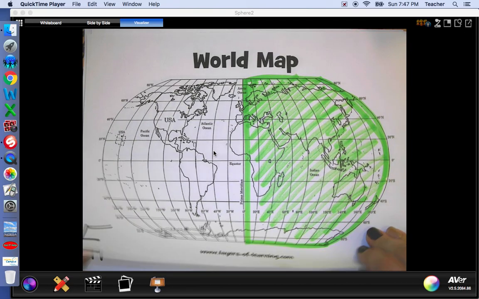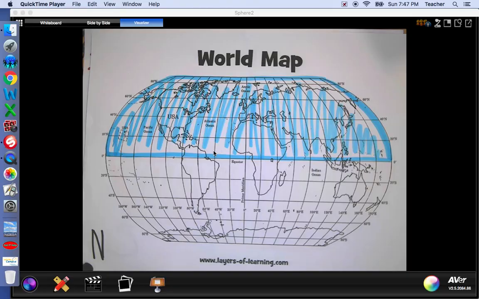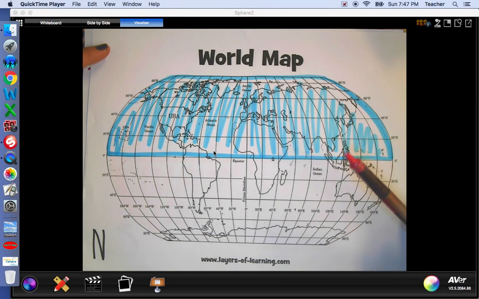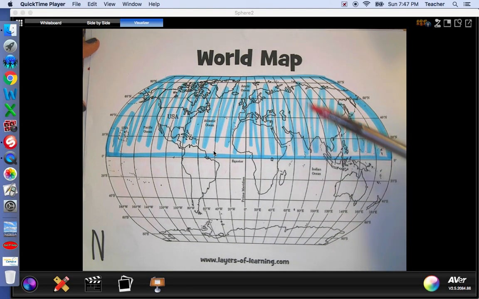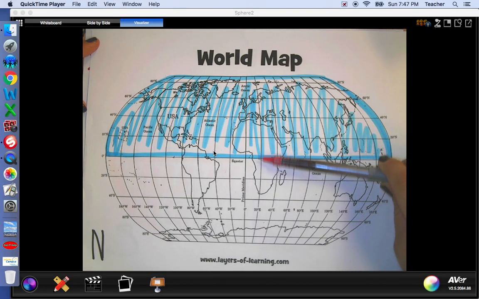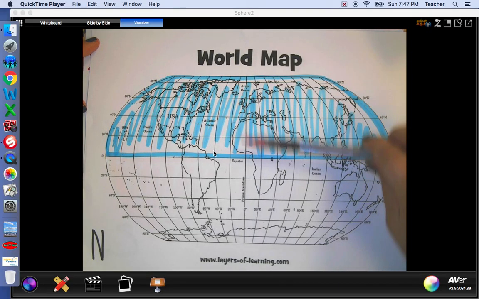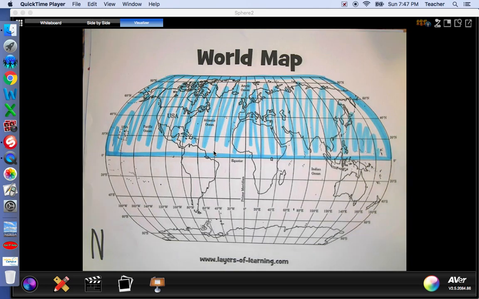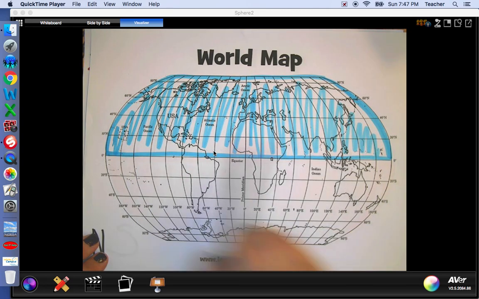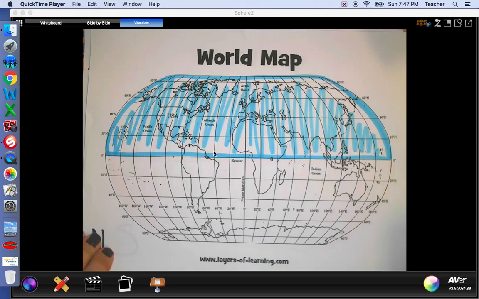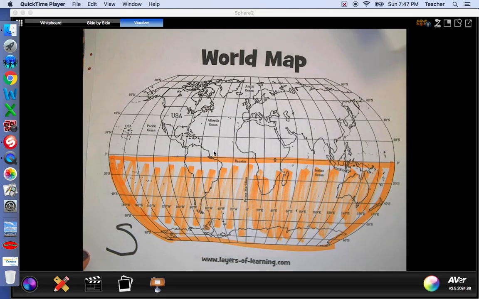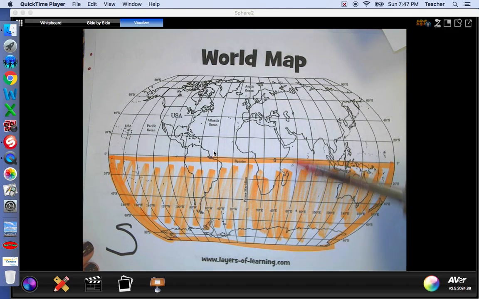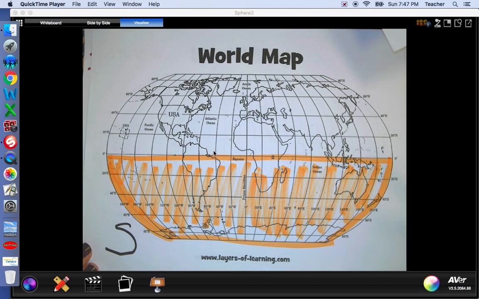Next, using lines of latitude, we separate the world into two more hemispheres. We have the northern hemisphere, which is above the equator or north of the equator using lines of latitude, again having a little N next to your degrees. And the southern hemisphere south of the equator also having the little S by your degrees.